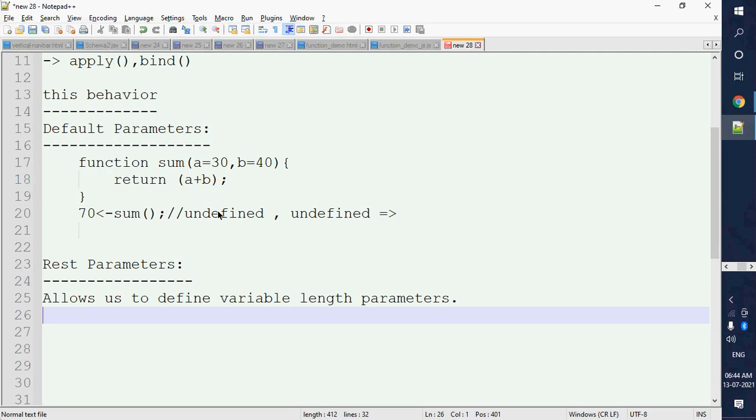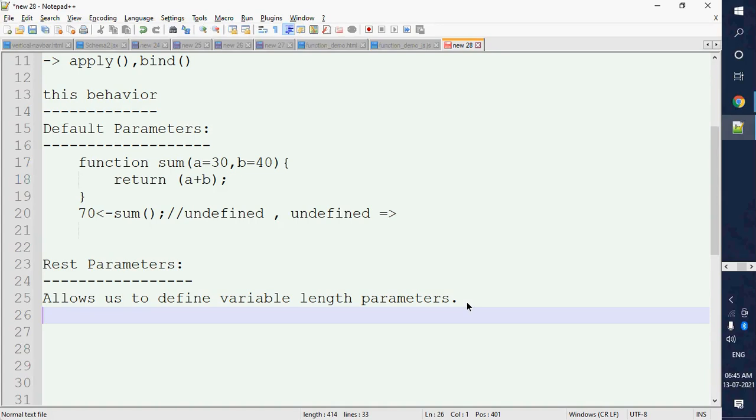It can be for 2, 3, 4, or 5. You can write any number of numbers. So in order to achieve that, we have to use the rest parameters, which allow us to define any number of parameters.